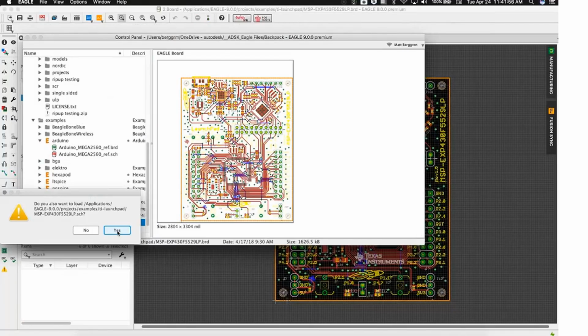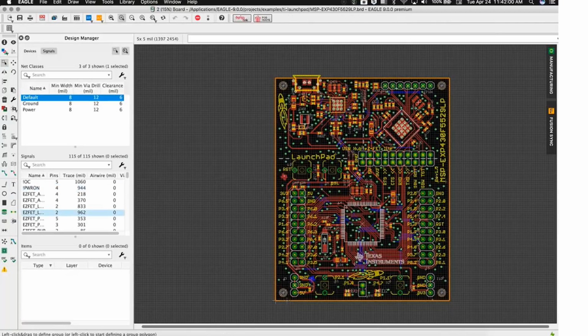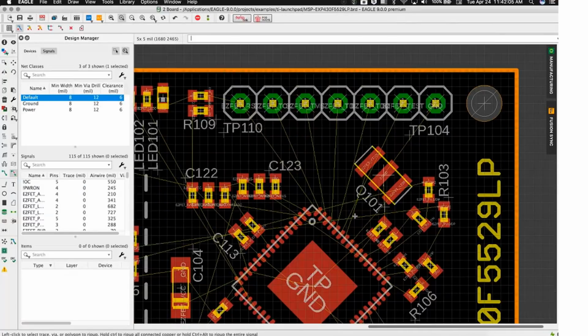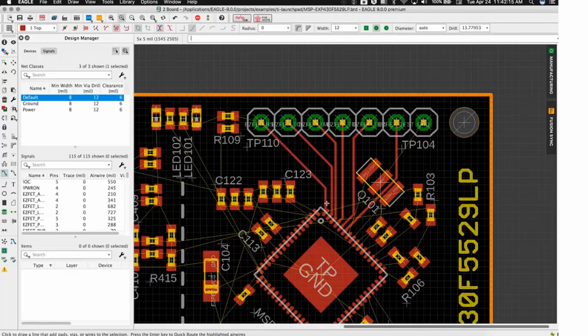Just one other example on this. Let me go ahead and rip this up. Rip up everything over here. Go ahead and rip up the signals and then zoom in over here. I can use quick route, grab the connections over here, and we'll just say, I'm going to grab this group of pads, hit enter, and you'll notice here that it'll also work on parts which are also rotated. So there's not really a limitation in terms of part rotation or things like that. It's pretty intelligent how it works.